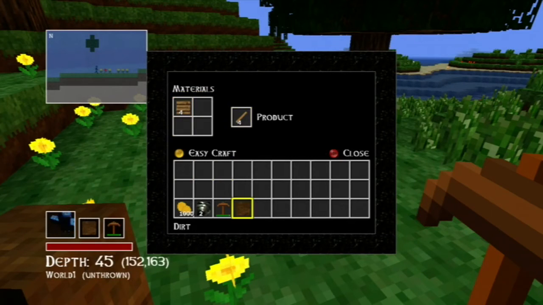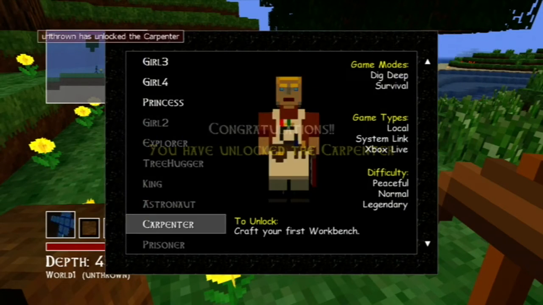How do we split them? God's sake, the controls there are a bit weird. How do we split them? There we go. Now we get a workbench. Check that out. Yay! Unlocked carpenter.